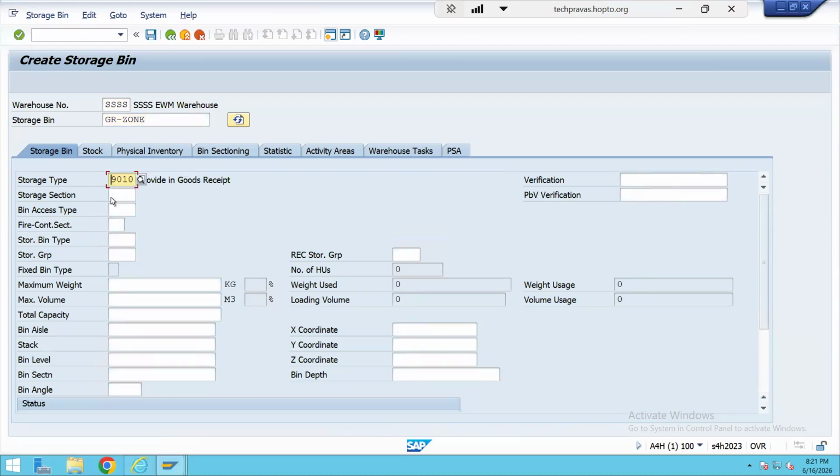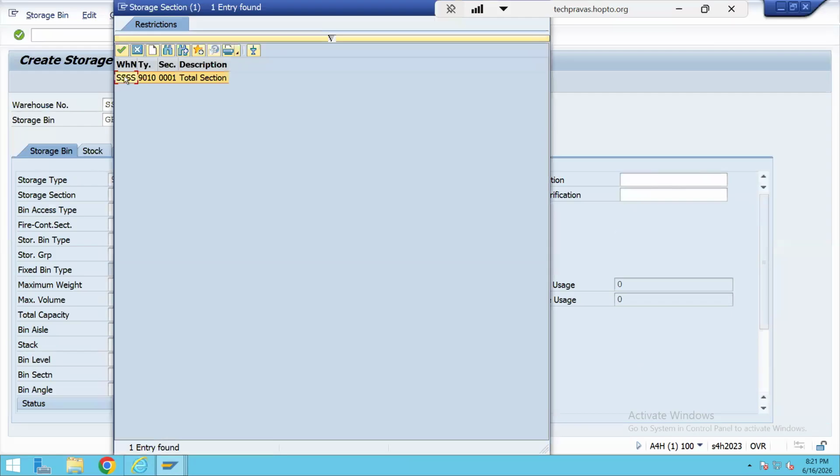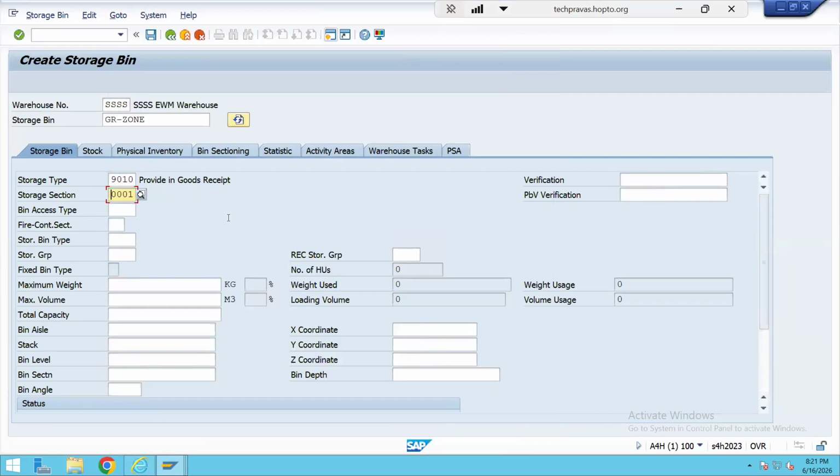Nothing is required, no bin type, nothing. Because this is a general area where all material will come and sit initially, no validation is required. Only specify the storage type, and if you wish, you can put the storage section, which is 000. That's it.